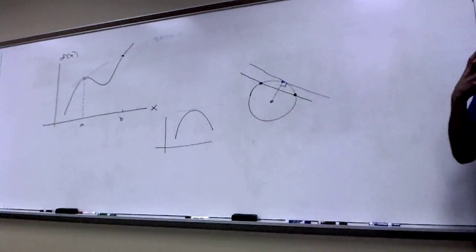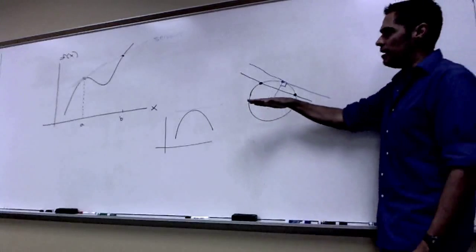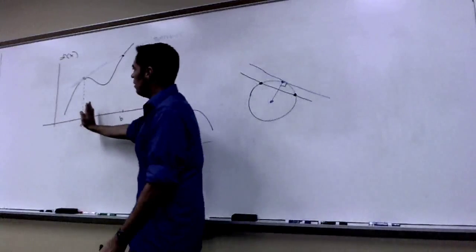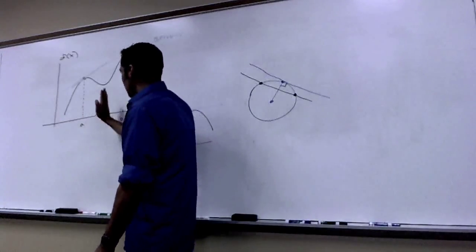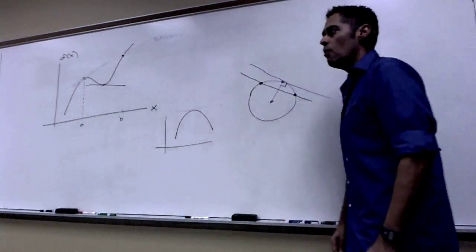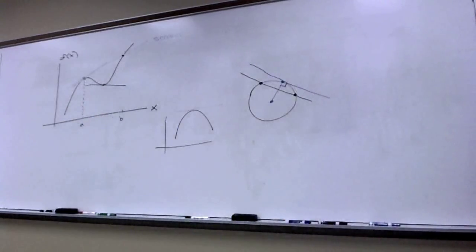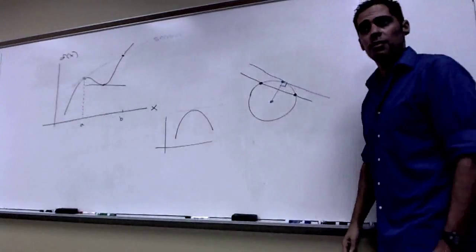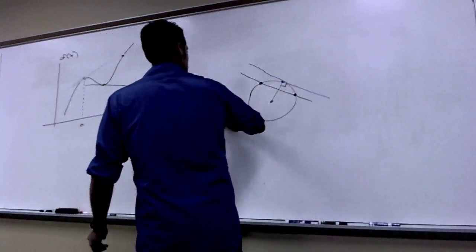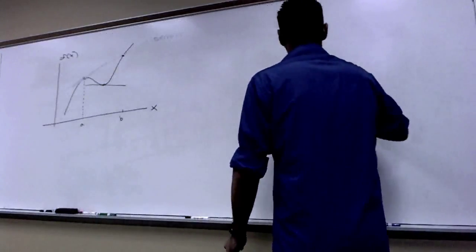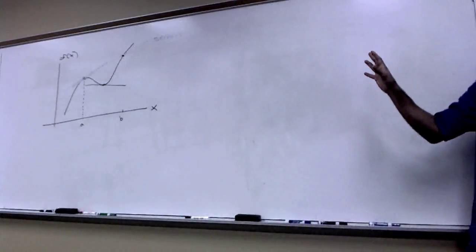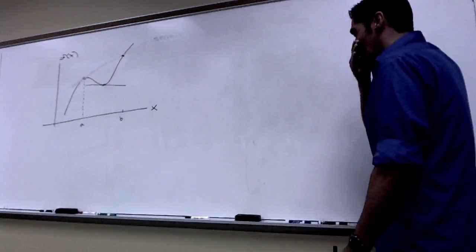And that's something that we are going to be going after in this class. It's one of the major results: can you find the slope of this line? If someone gives you a point on the curve, they just tell you, okay, right there, go up to the curve, tell me the slope of the line that touches at that point. Now, why would this become important to us? Why is that valuable? Does everyone understand geometrically what we'll be trying to do? Okay. So why would that be important to us?